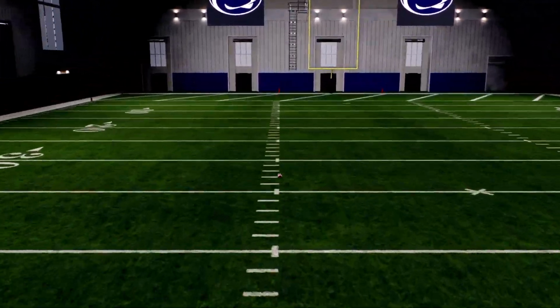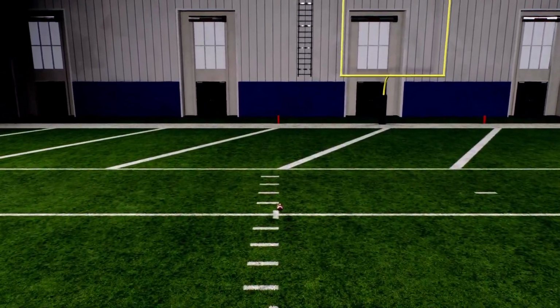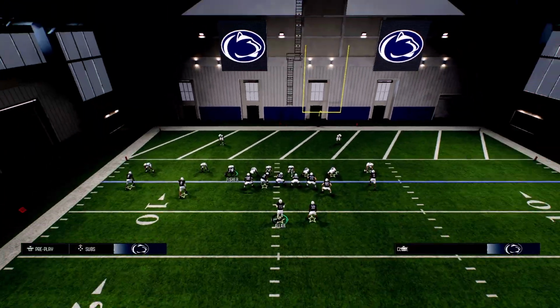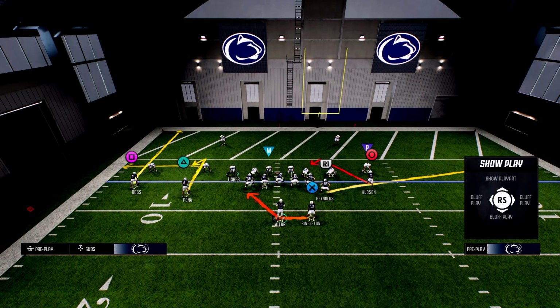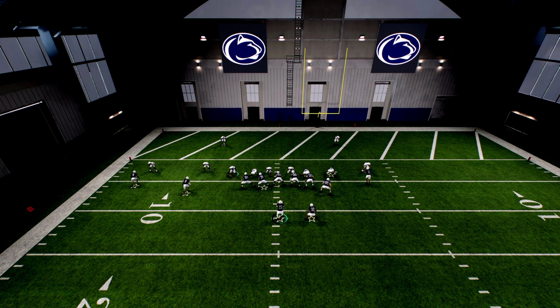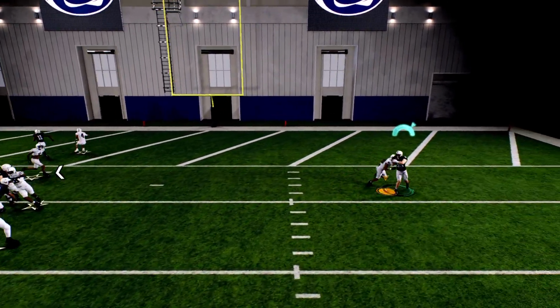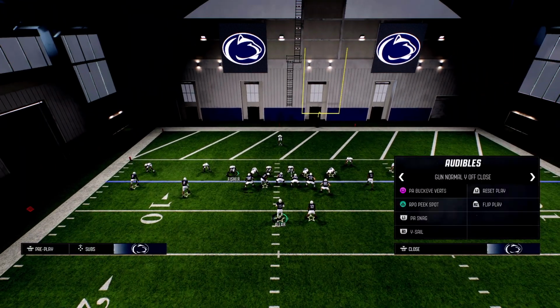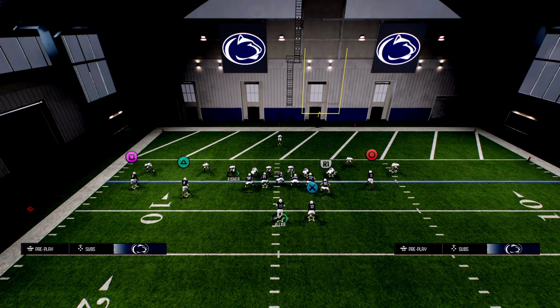The biggest thing with red zone, in my opinion, is run the ball. If you can run the ball, that's the best way to play in the red zone. So just straight up run the ball is one. Number two, the RPO. As you see, this corner is going to be in the conflict. So that's why I like to put a slant. And what you'll see here is they're just reading him. And a lot of times that tight end can break that tackle. So that is one of my favorite ways to score down here, just these quick pop passes.